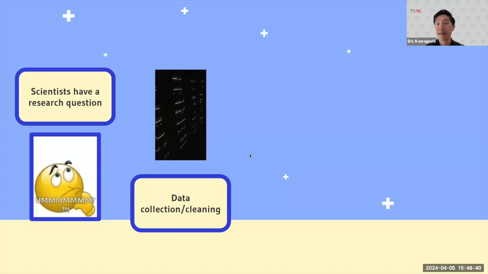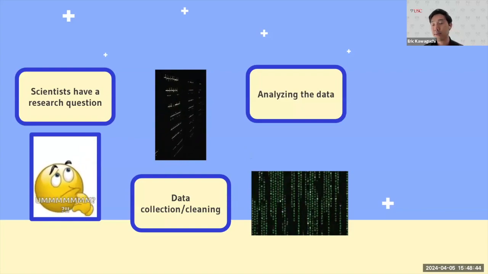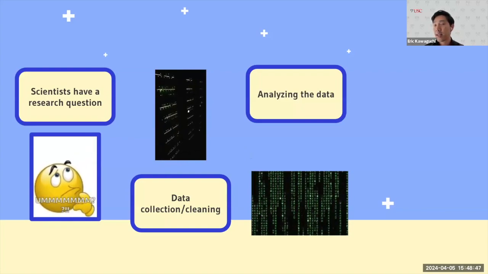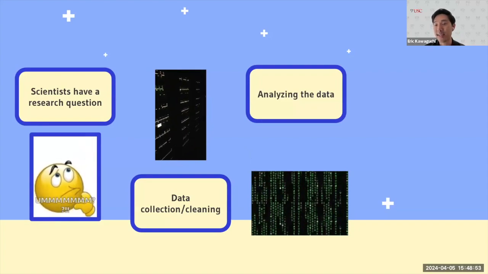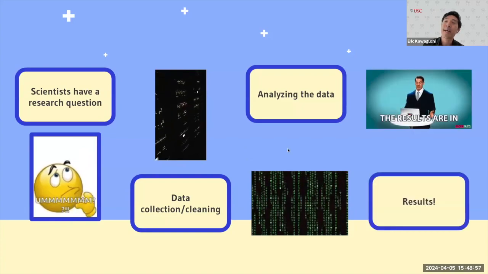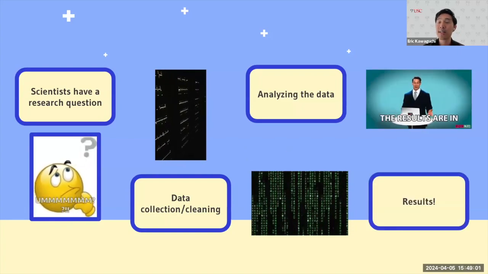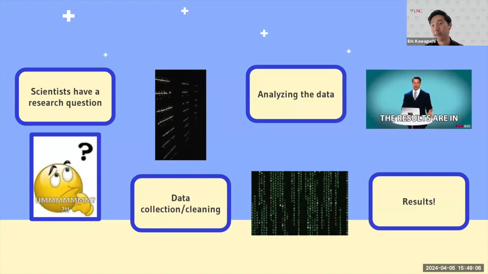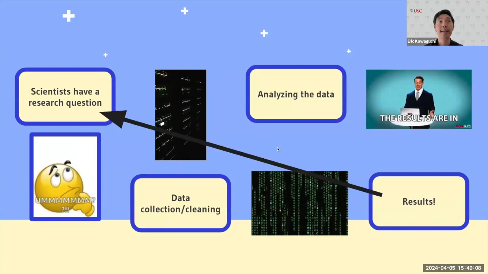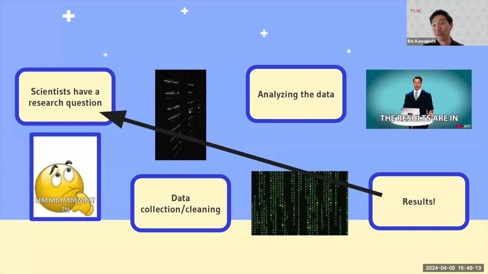And once we collect all this data, we then need to analyze it, right? We need to basically take this data and make sense of it. That's where data analysis comes into play. After we analyze the data, then we have some result, right? We have a conclusion that we can draw based off of our analysis. And hopefully, based off of that result, we could go back and answer the question we were trying to answer in the first place.